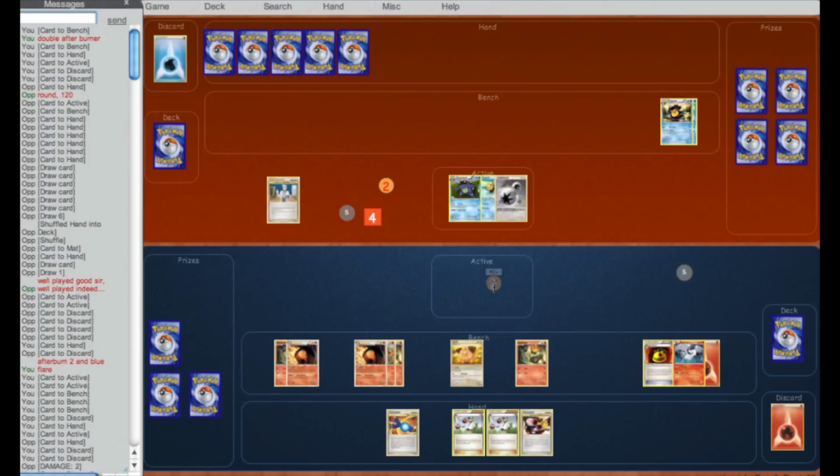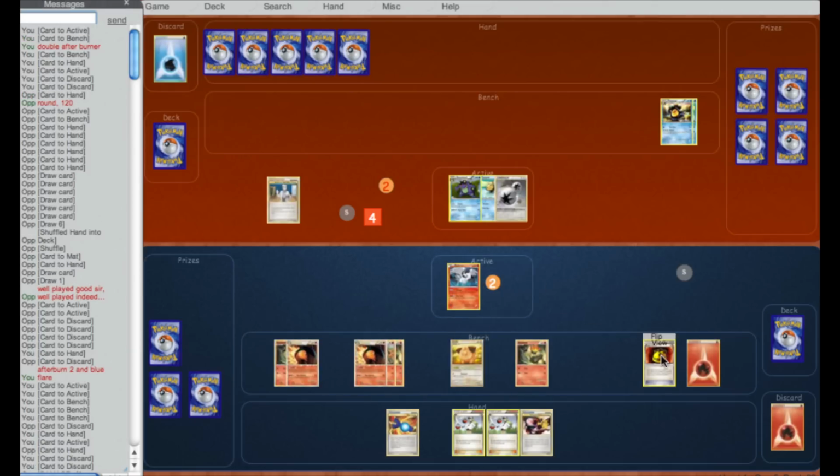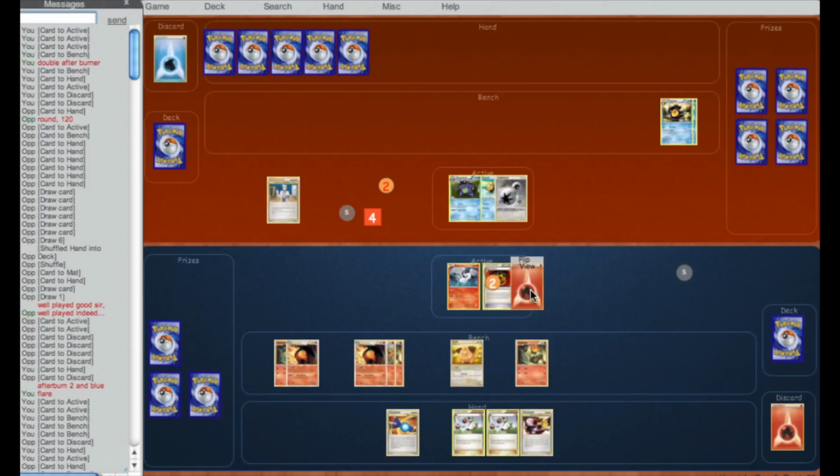and I'm just going to move Typhlosion to the active spot. He has the 2 energy assumed from Afterburner that I'm too lazy to actually move to the discard. I really should just be putting them in a pile outside my discard or something like that, but I guess I got a little bit lazy.